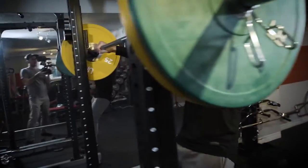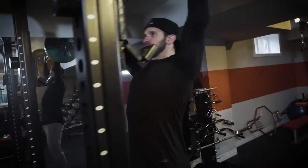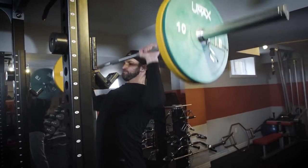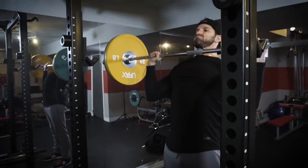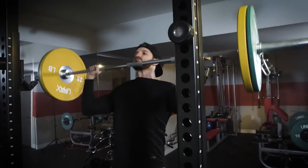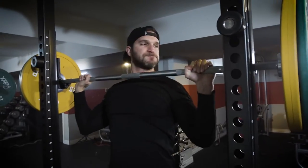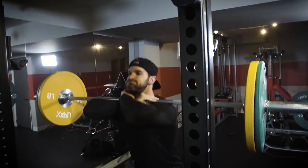I'm going to take you through the workout and walk you through the exercises, how it's done, and how to progress it. Exercise number one is a military press — an overhead shoulder press with a barbell. We're going to be using this weight for the entire workout. We want to keep our core strong, driving our feet through the ground, focusing on being strong and explosive. This is not a workout where we're focusing on squeezing the muscle.